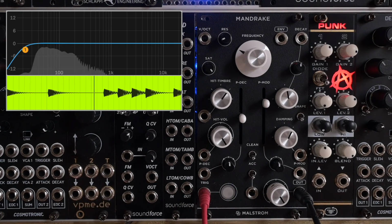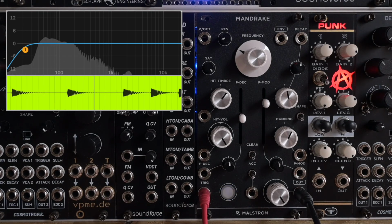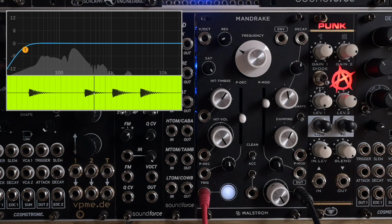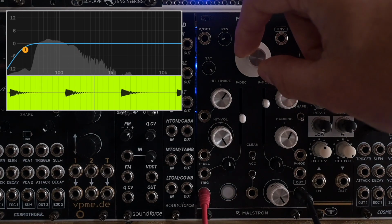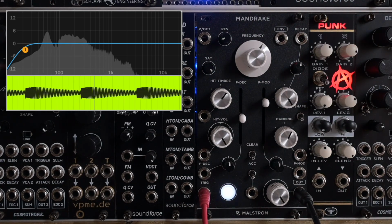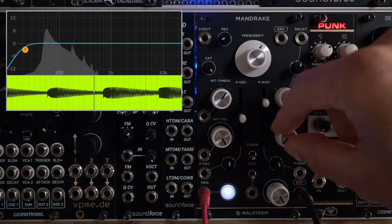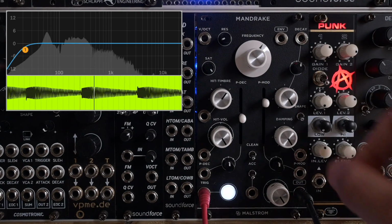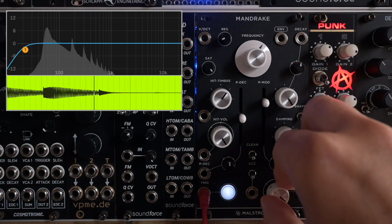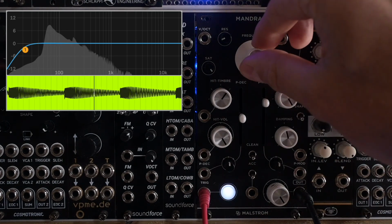With Mandrake we can change the base shape. I think this switches between sine and triangle. You can control the damping, which to me sounds a bit like it's adding a little bit of saturation, and openness to the sound. As you can hear, I guess damping is the right word for this. There's also a volume control for the output.